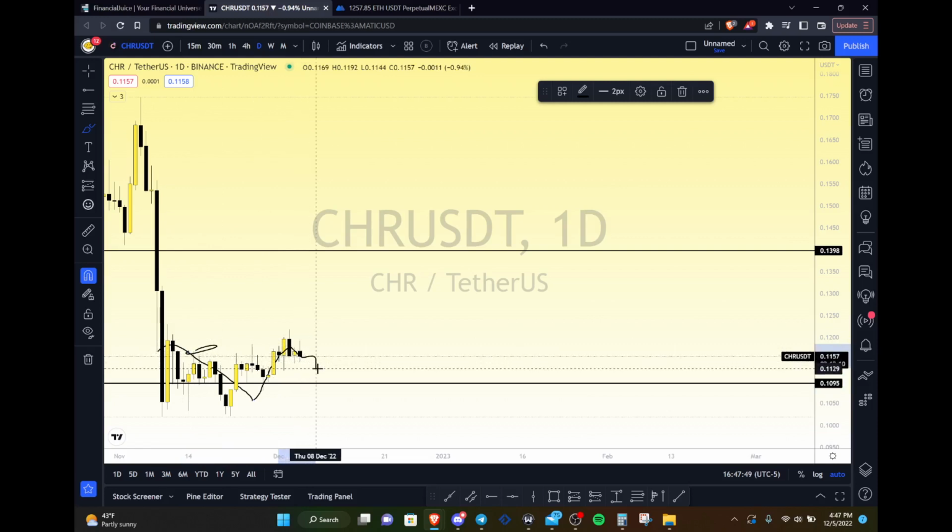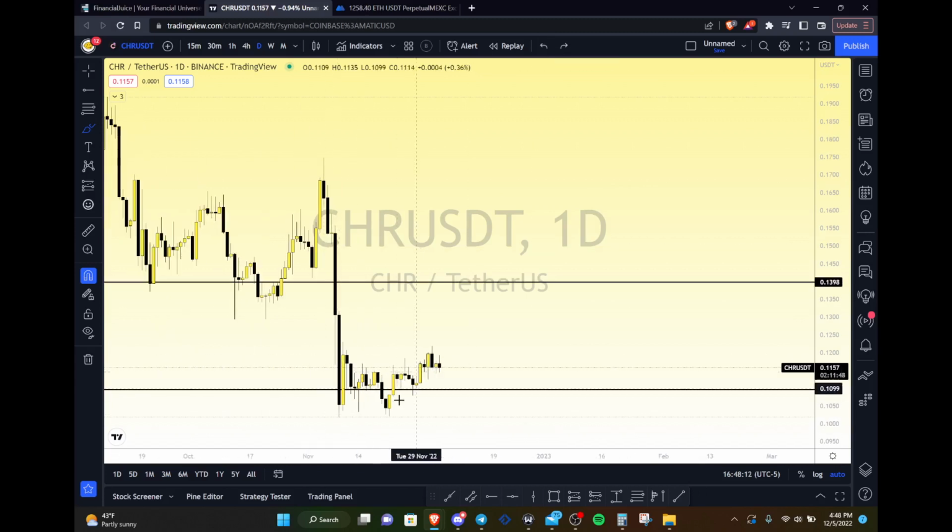Now this consolidation can grind down in a bullish manner, sort of like this. Then we're looking at potential bull flag structure or descending wedge structure to go up higher and making a higher low from these lows down here, and potentially even this low right here. I know it got very messy here, but hopefully you get the idea. We may be looking at the early construction of a change of character here.